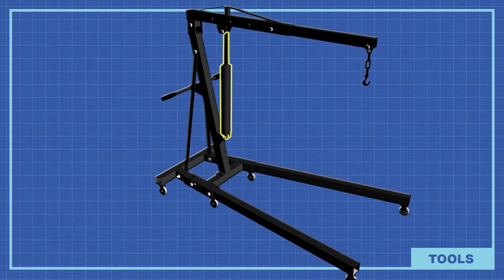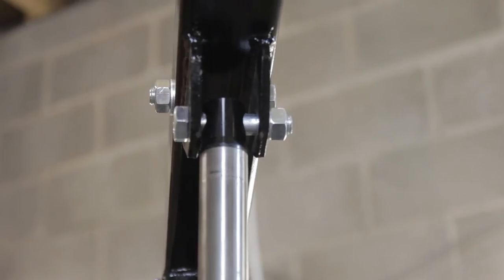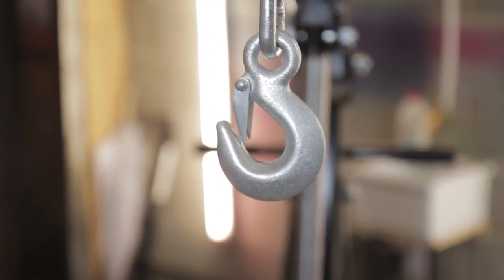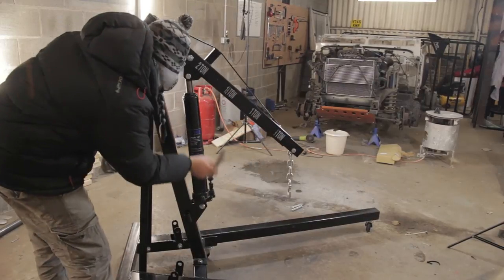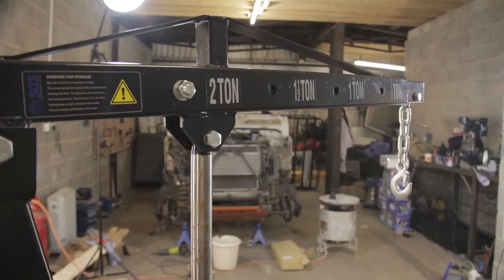The crane is operated by this powerful hydraulic jack using the provided jacking handle. Just like a traditional bottle jack, you can lower it and raise it using that jack handle. The jack itself is solid, it holds weight well, and there's no play in the mechanism. The whole unit feels very well constructed.